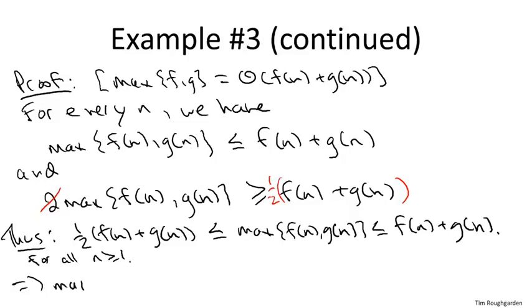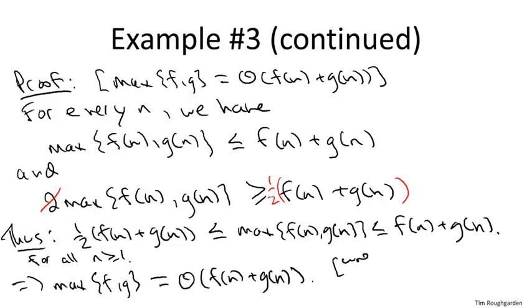And this is exactly what it means to prove that one function is theta of another. We've shown that for all n, not just for n sufficiently large, but in fact for all n, the pointwise maximum of f and g is wedged between suitable constant multiples of their sum. And again, just to be explicit, the certifying choices of constants are n naught equals 1, the smaller constant equals 1/2, and the bigger constant equals 1. And that completes the proof.